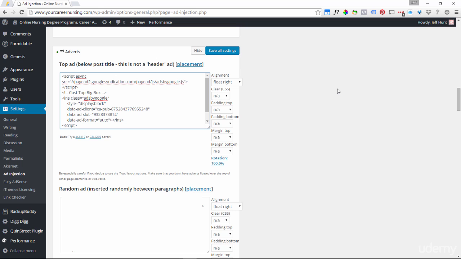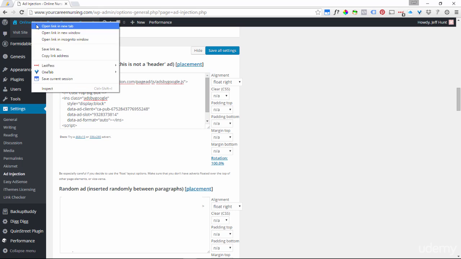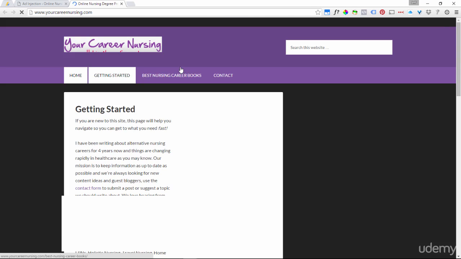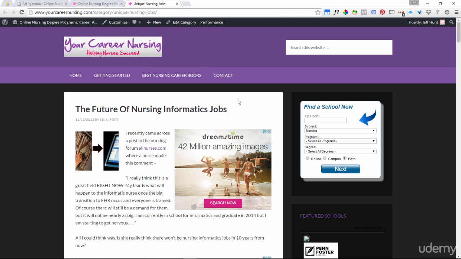So in the case of a brand new account, not only a brand new ad, but a brand new account, like you're creating right now, what you'll end up doing is pasting in the ad, but then when you go to the website itself and we open up an article on the website, if this were a brand new AdSense account, I selected to put my ad in this top area right here, you would not see it there.